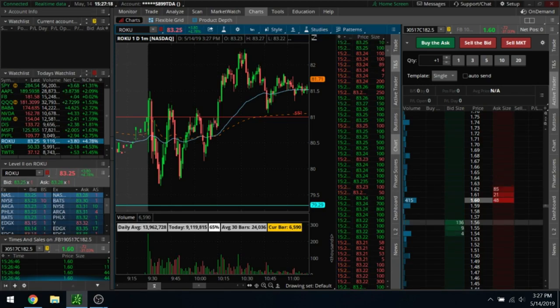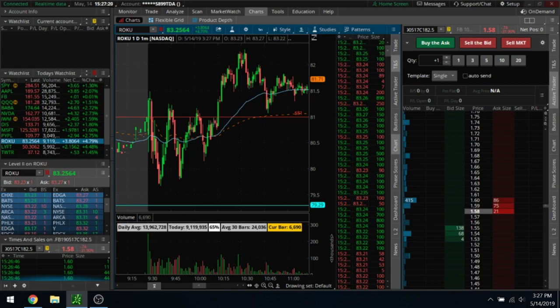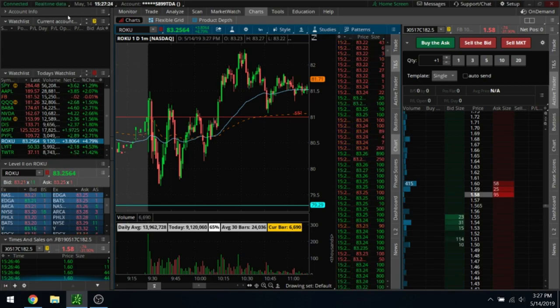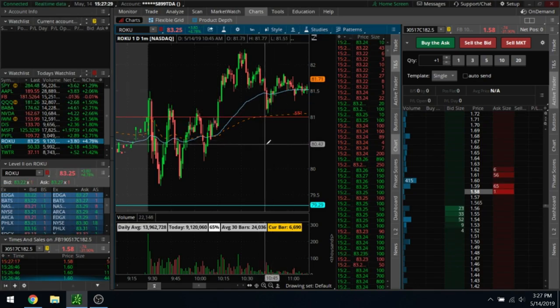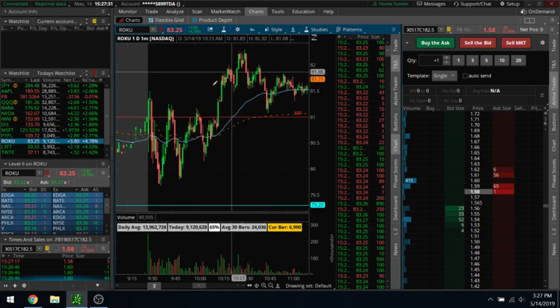Okay, so when you first log into your Thinkorswim, there could be so many ways this thing is set up, and you start from scratch. I'm going to start with the chart first and kind of just bounce around. So I set up my chart. I like the candles filled in.